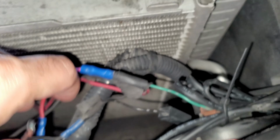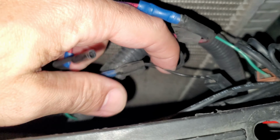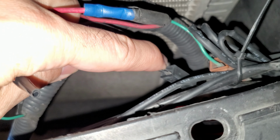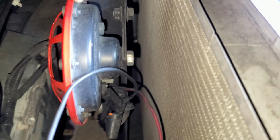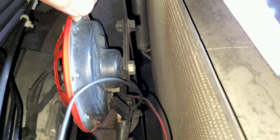And I did the same thing for the black wire right here. So I cut it, I spliced it. So one went to, I forgot which one this was, the high or the low, and the other one to the other horn. And unbolted the old horns, okay? Bolted in the new horns. See how it did that right there? And that is pretty much it. Did that for both, and that's all she wrote.